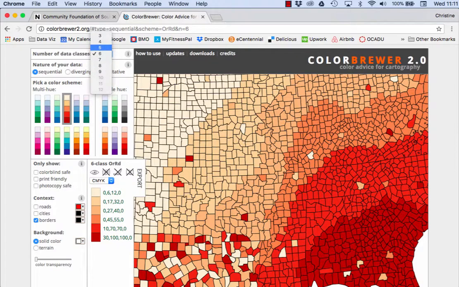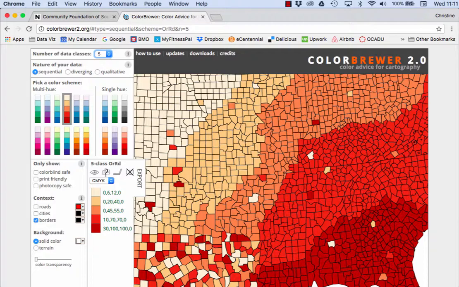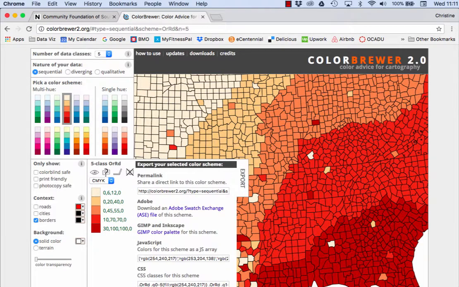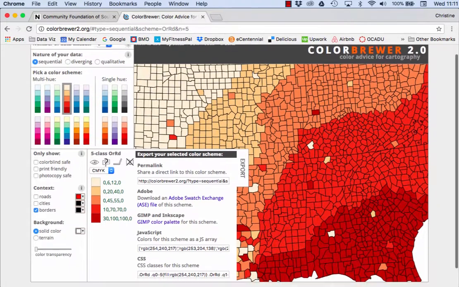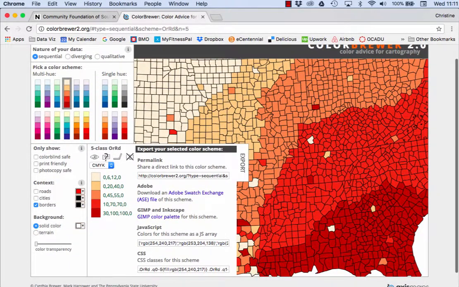As we said, you really don't want a palette that goes for more than 7. Let's just dial that back to 5. And now I can just click this export button, making sure that I have CMYK chosen. I can click export and I can download a number of different file types here. What I want to do is download an Adobe Swatch Exchange ASE file.